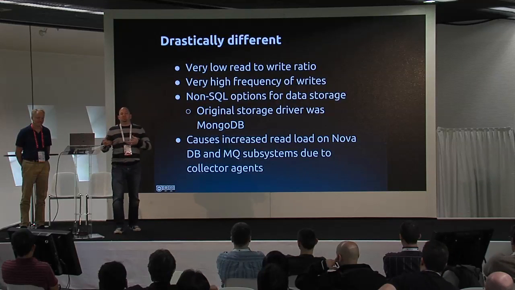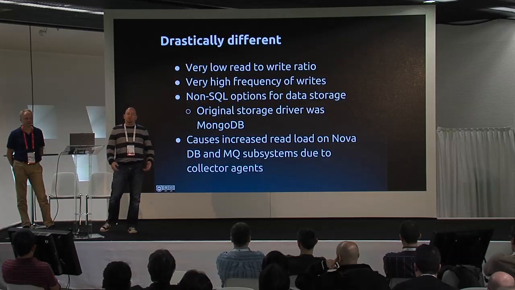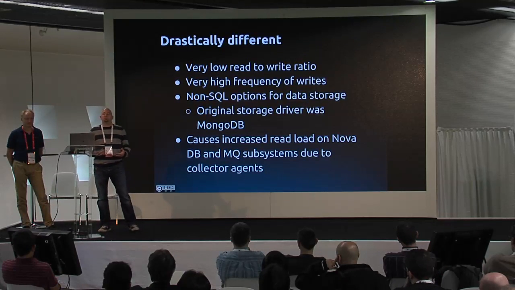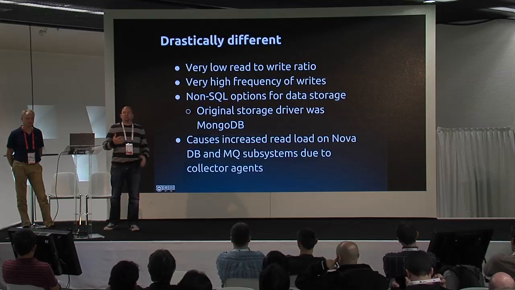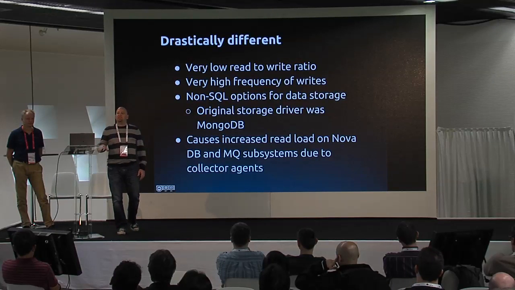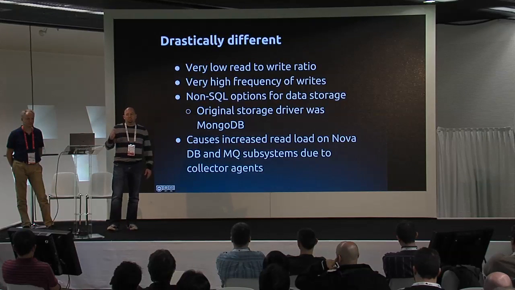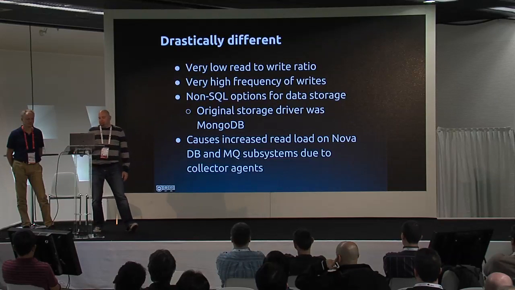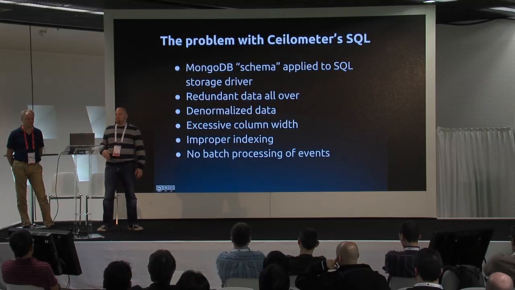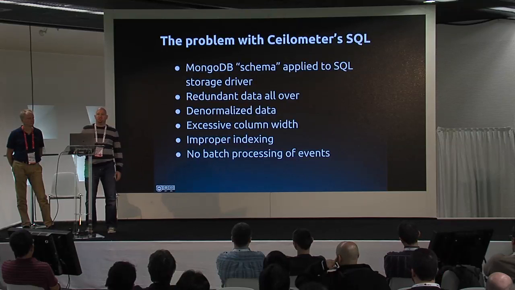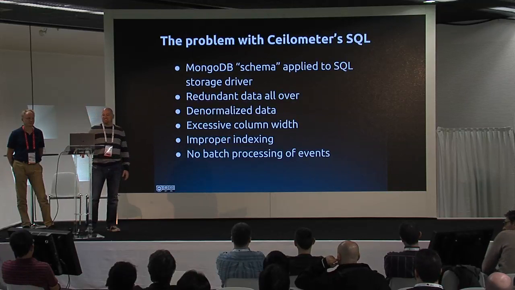There are a couple of things about the Ceilometer architecture where it writes a lot of duplicative data into the tables. And if you try and use the SQL driver for Ceilometer instead of the MongoDB or HBase drivers, it quickly shows some issues on the database schema level. And you can quickly get almost a non-functional Ceilometer API endpoint. I know the guys on the Ceilometer team are actively working to redesign some of this stuff, so I'm not going to complain too much about that.